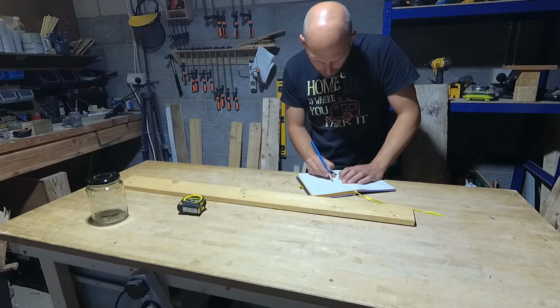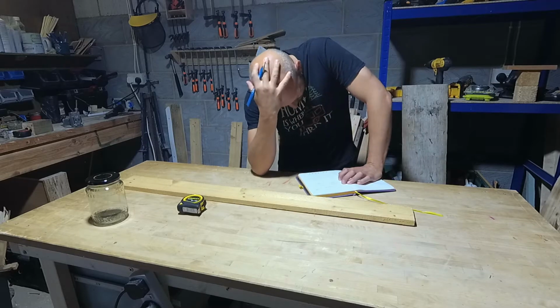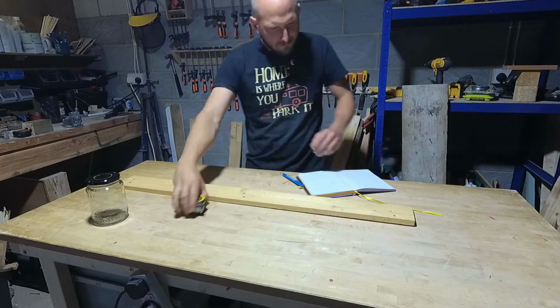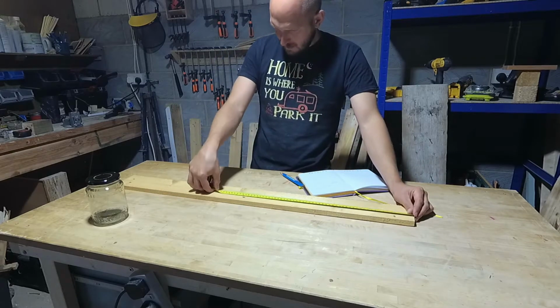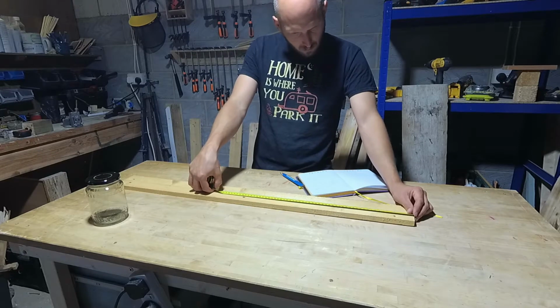But I took down the measurements of the plank, and I worked out the length, I worked out the width of the project, and decided that I could in fact build it all out of one board with some material to spare, just in case there's going to be any mistakes. Not that I would ever make them.